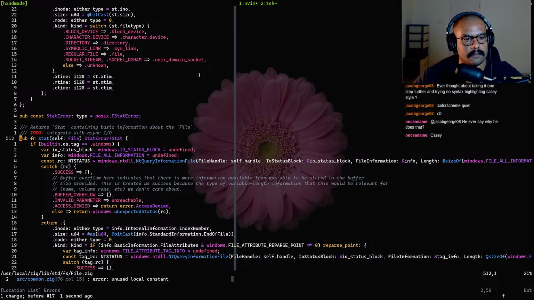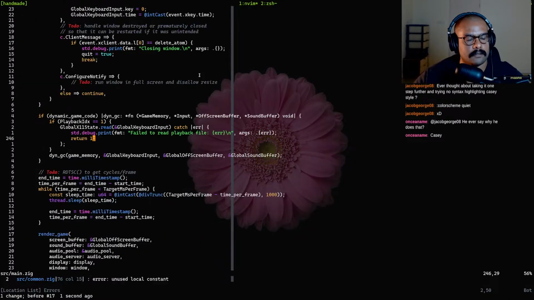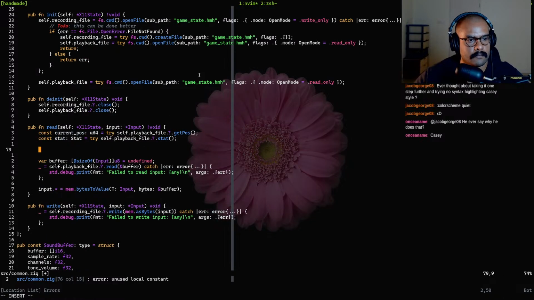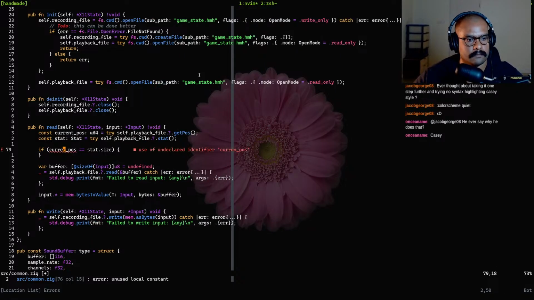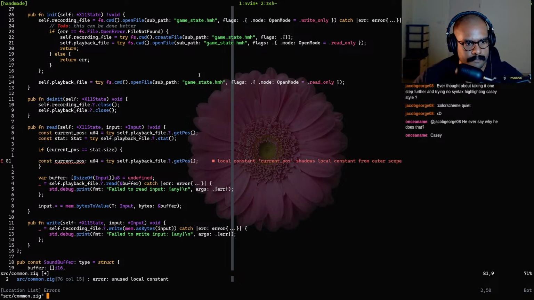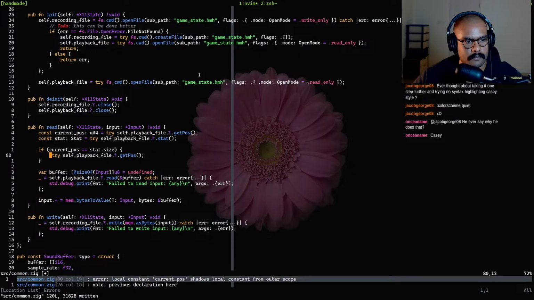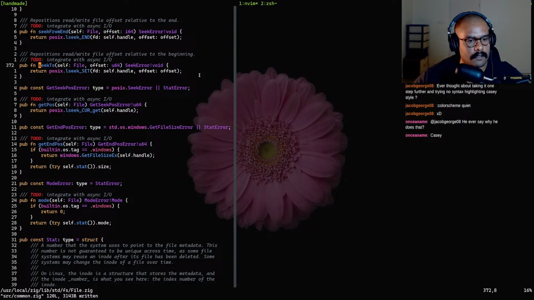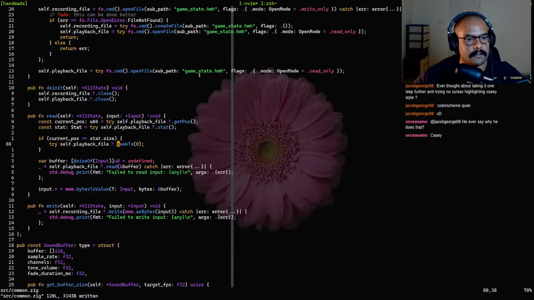Thing stat size. If position current, file dot seek to 0. Set error. Yeah, returns nothing.